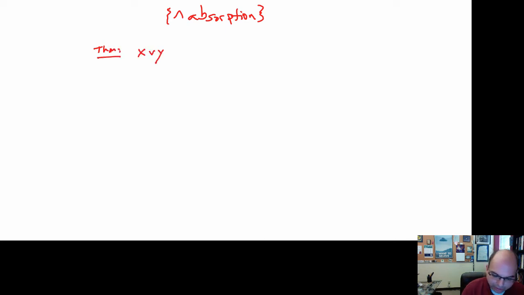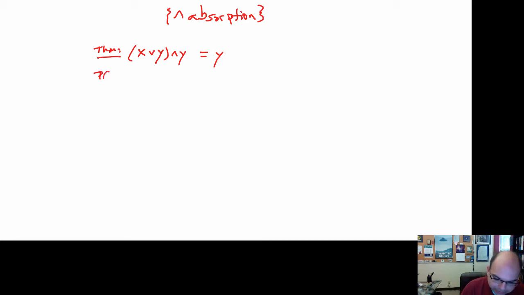So I want to end this section with an interesting theorem, which again has a name, and the name is absorption. We can actually use that as one of our explanations later. What the theorem is: x or y, we take that and then we and y again. So x or y and y is actually the same as just y, right? That's the absorption. The and y completely absorbs that left-hand side.